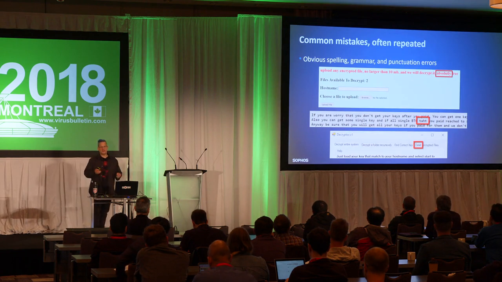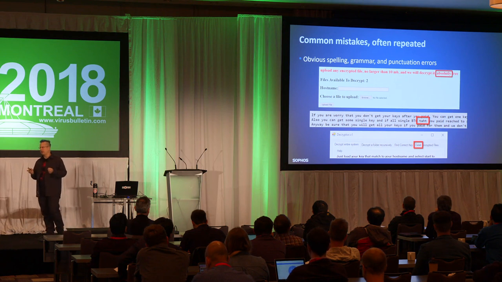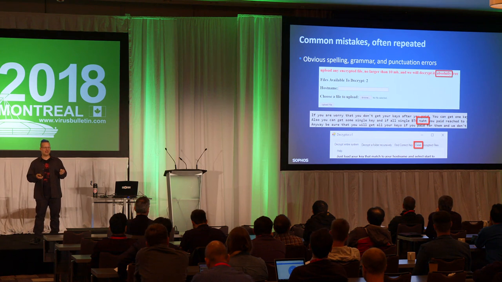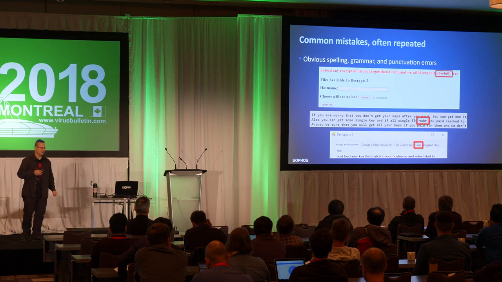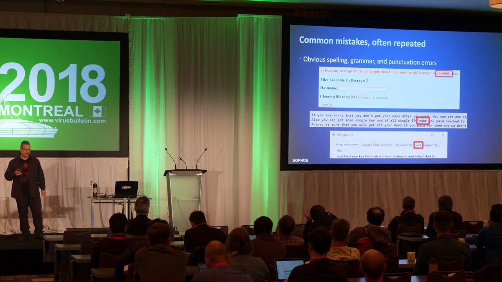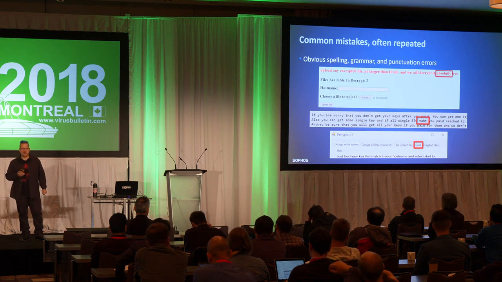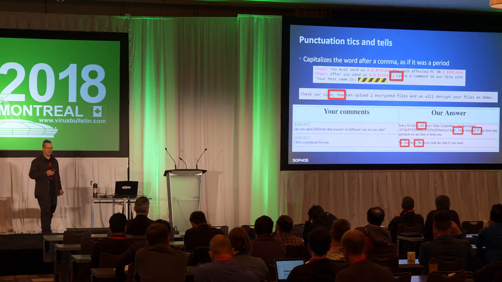All right, so some of the things that we know about the attackers is that, again, they are not super great English speakers, and they have these written tics that they repeat over and over again in their communications, and also in the ransom notes. You can see some pretty obvious spelling and punctuation errors, which is just characteristic of someone for whom English is not their main skill, and that's probably okay.